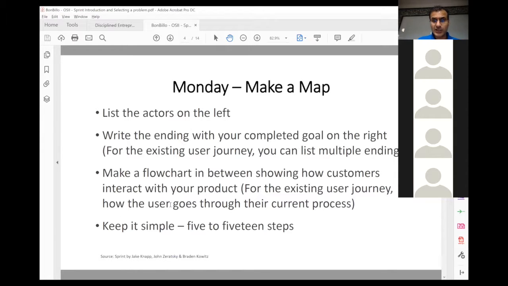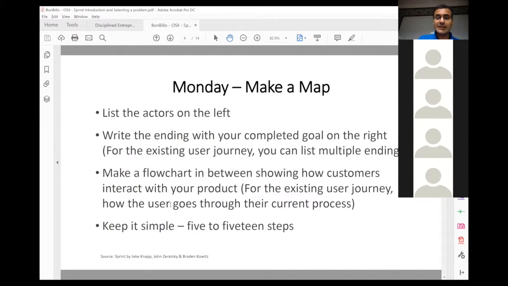So the next is really to make a flowchart showing how customers interact with your product. That's if you have a product already. But if you don't have a product, for the existing user journey, how does the user go through the current process, right? Which is really what we're trying to learn about more here, going from a target customer that we've narrowed down a segment to really defining that particular pain point that we want to solve for them, right? And so what does that journey look like today for an investor that is considering sustainable investments but might not have the means and the tools to be able to invest, and maybe even attractive options to get a high financial return with a high social impact.